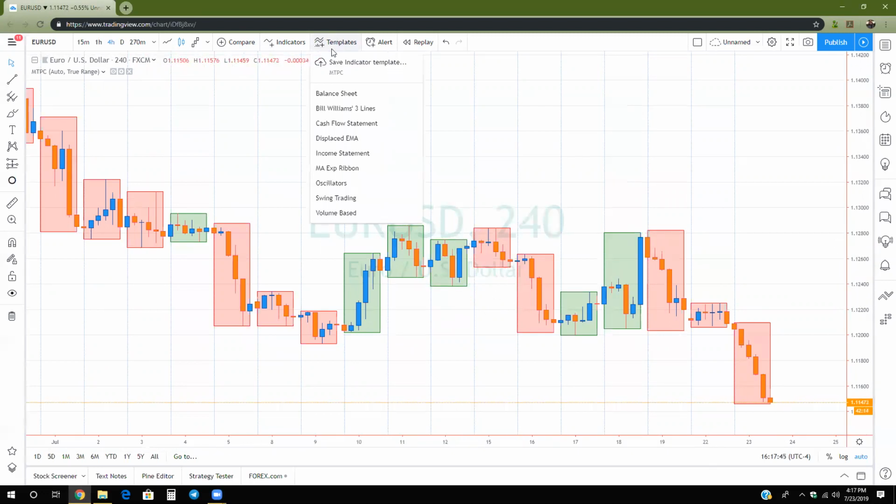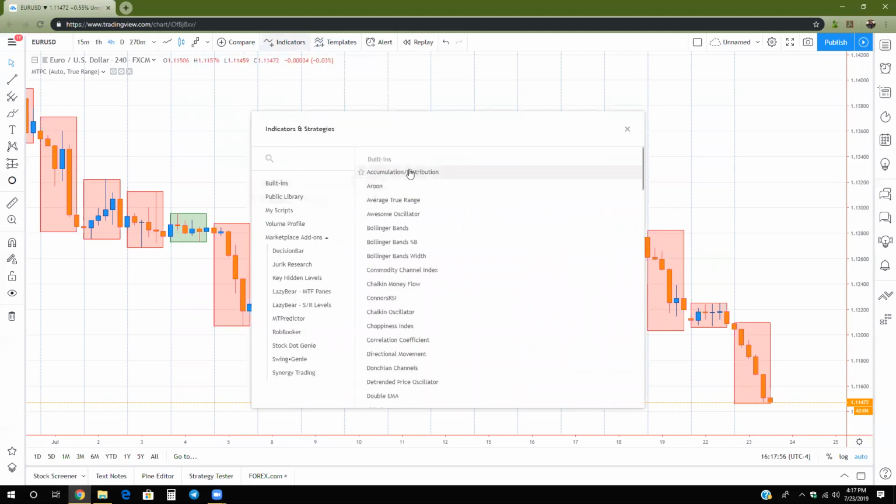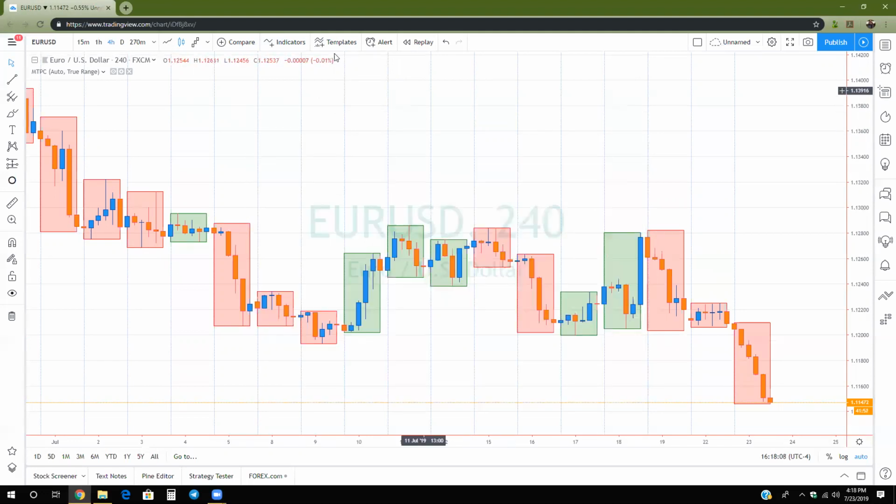Templates. If you guys want these templates here, you can put these templates up. If you want to create your own template and save it, you can do the same exact thing. With indicators, let's say this is my favorite. So I'm going to favorite this one, this one, this one, and this one. These are all my favorites. So when I go back to indicators, they will be up there. But these aren't my favorites because I don't use them.